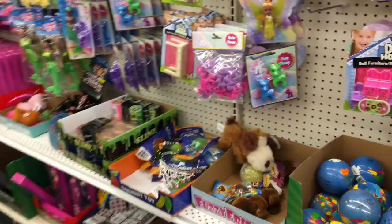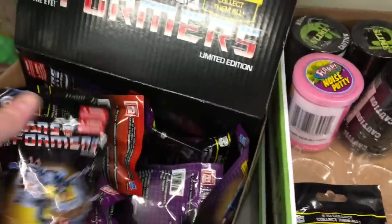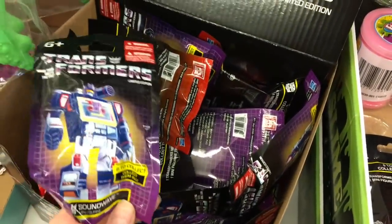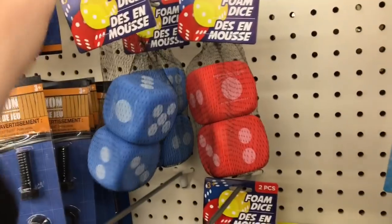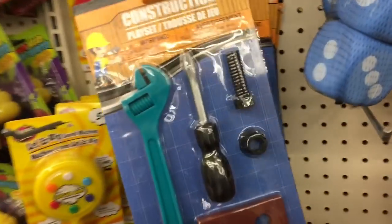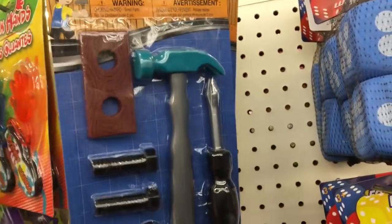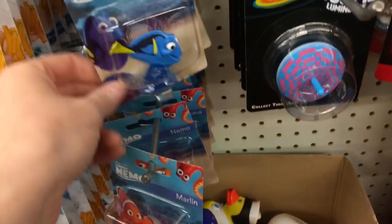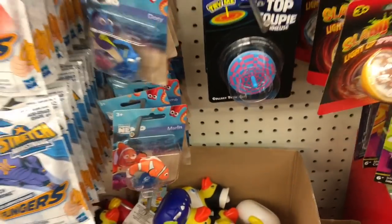Here they actually had a ton of these ice cream themed fairy garden things. They had some Transformers blind bags which I thought was pretty cool. Here are some of their dice — I know there's a lot of you out there looking for these; you are having a hard time finding them. They're great for DIYs; I've seen some amazing DIYs with those dice. I thought these construction sets or little tool sets were cute — I actually haven't seen these before. Perfect for an Easter basket if you have a little boy. And I love these little Finding Nemo toys — I love Dory, absolutely my favorite — so I thought those were really fun.